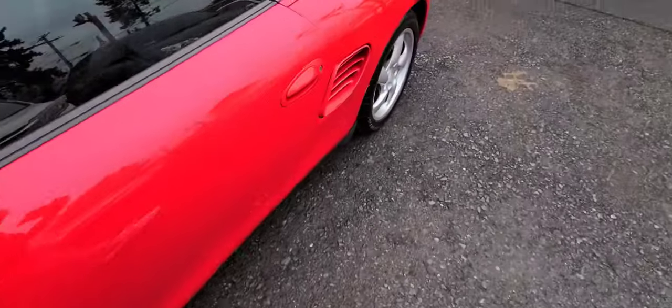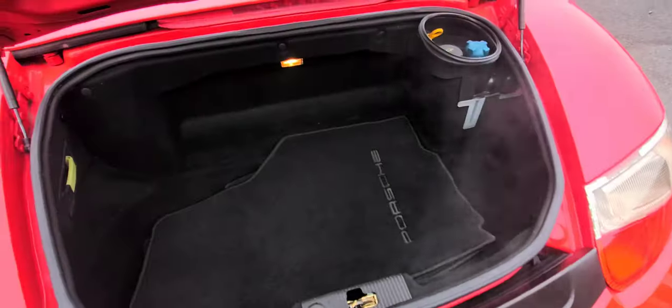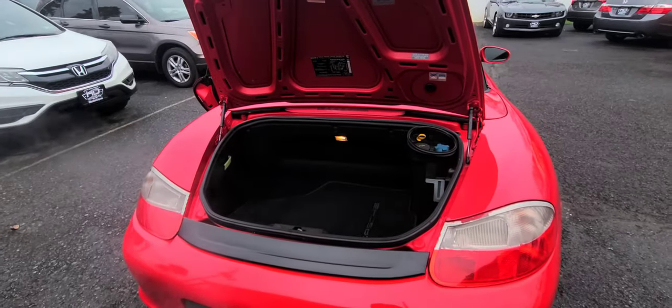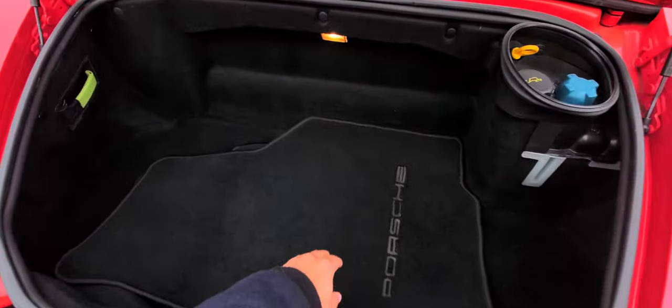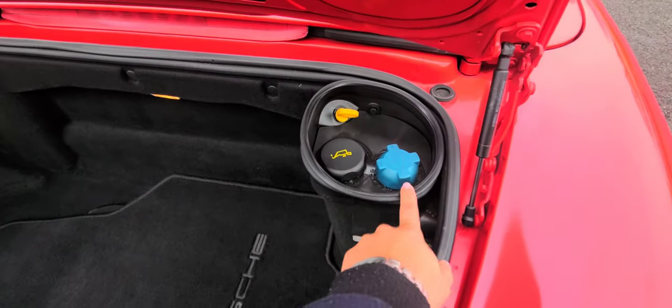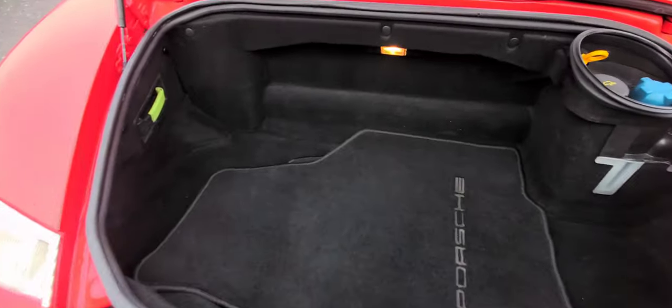Let's go show you guys the back — there's more trunk space, but it's very limited. It gets pretty warm back here, so I suggest if you go for groceries and stuff like that, don't put them back there. A gallon of milk — you don't want to put that back there on a long drive. You might want to store that in the front. You could fit a duffel bag here. Here you have your floor mats, your oil, and your windshield fluids and stuff like that.